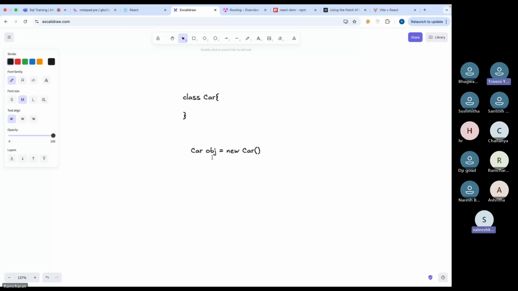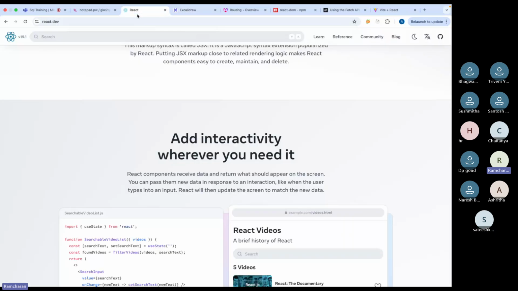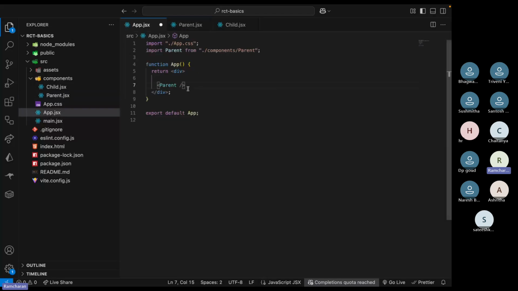You create one instance by using the new keyword. So the same thing here: this is nothing but a new instance. In the background, this will create a new parent.